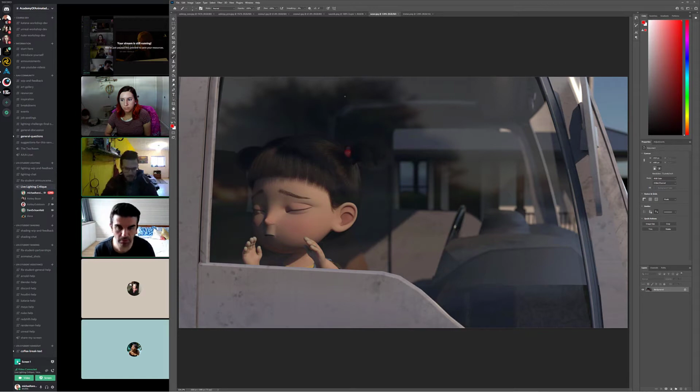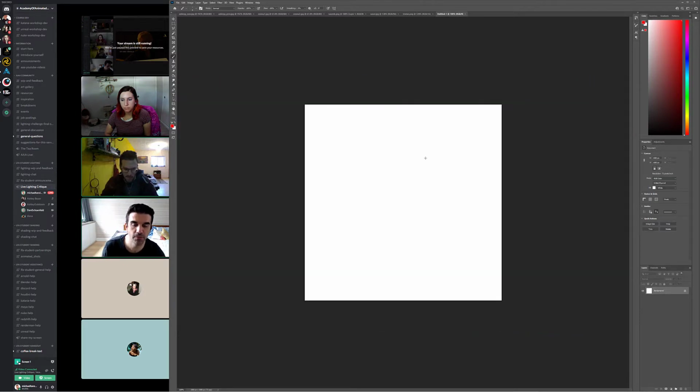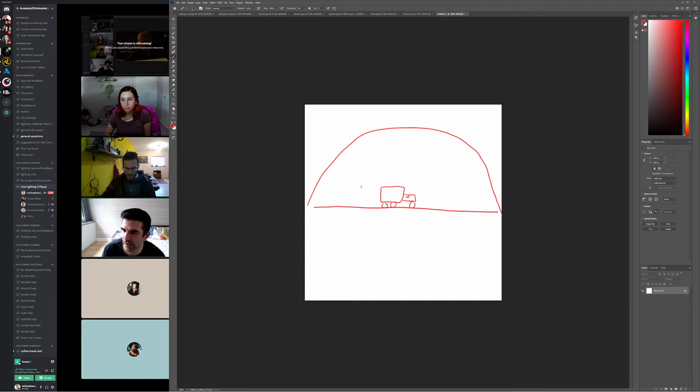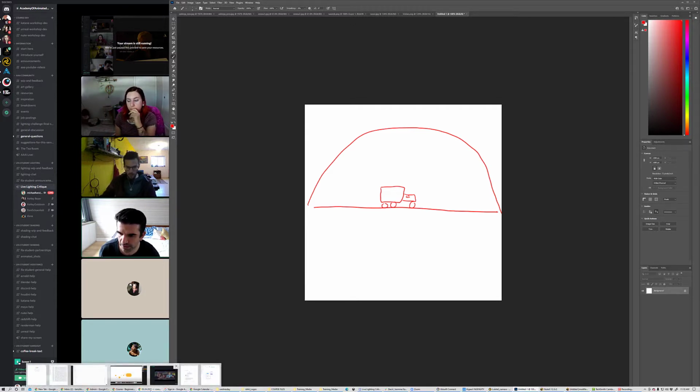So let me make a new thing here, just so I can draw it out. Let's say you have a scene with a ground plane, and in this scene you've got the vehicle, there's a wheel up there too, and a little girl in there. What the sky dome light is, is like a hemisphere all around the scene, and it shoots light in from all over. It's meant to simulate the sky.